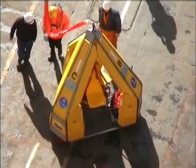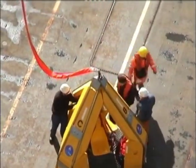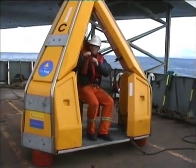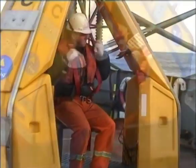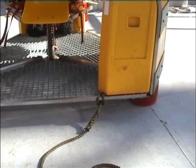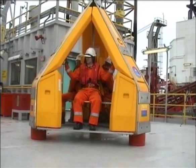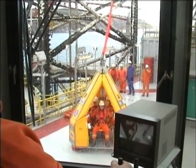When you are satisfied that the FROG and the surrounding areas are both safe, signal the passengers to enter the capsule. Passengers should have been briefed on how to secure their luggage and themselves; however, it is your responsibility to double-check that this has been done correctly. Finally, prior to lift-off, ensure that any taglines are safe and not snagged. Once you are satisfied that all preparations have been completed and the passengers are secure, signal the crane operator and the transfer can get underway.